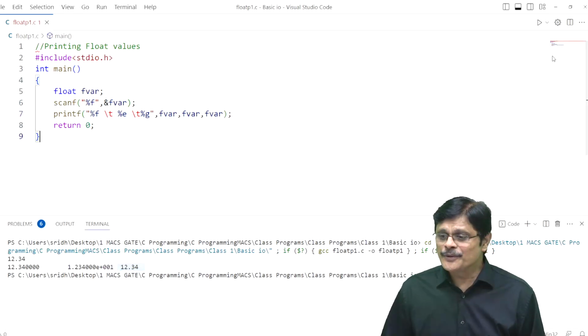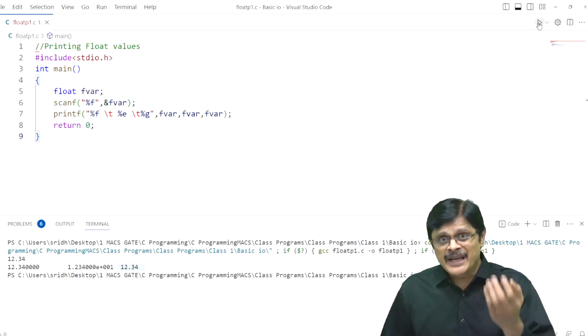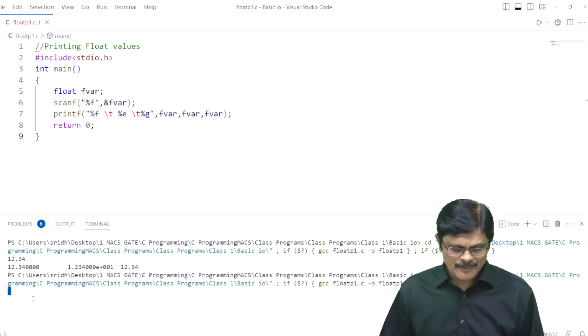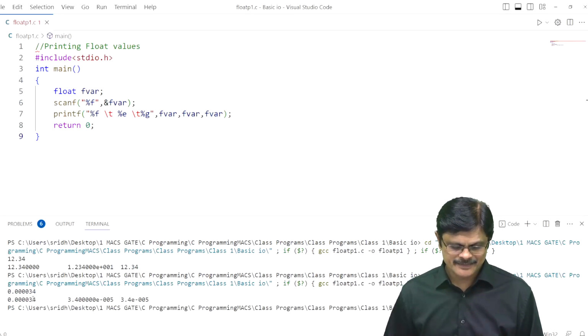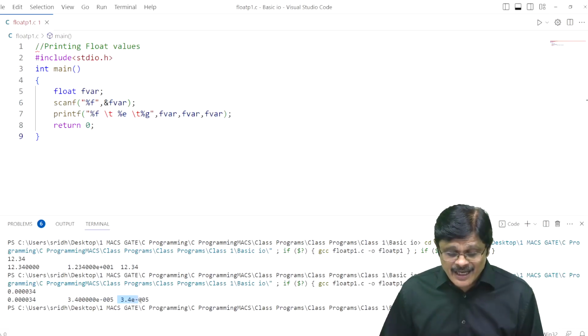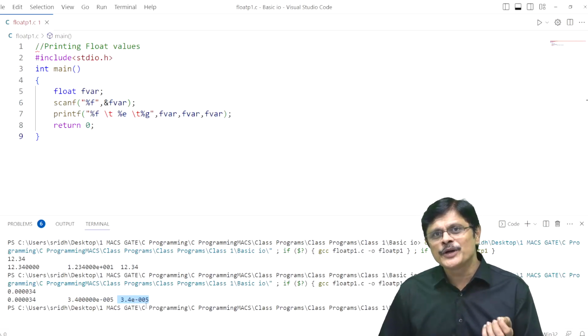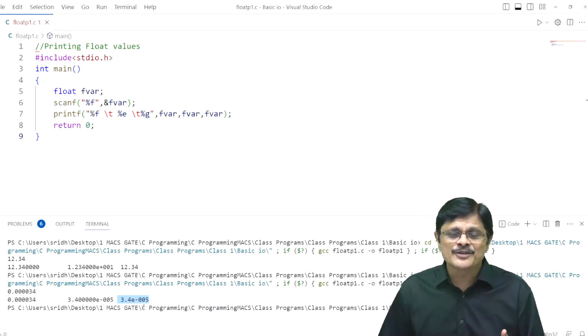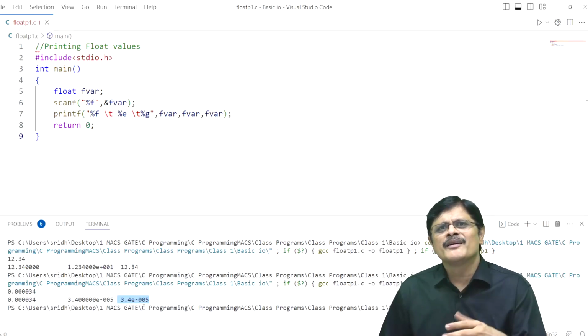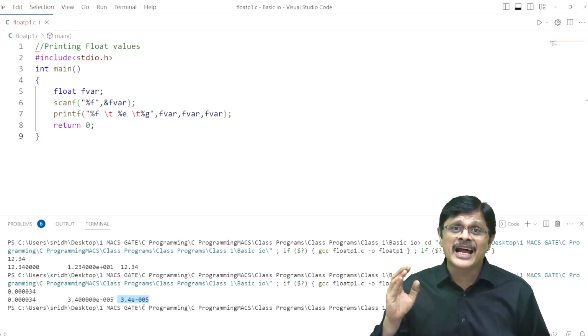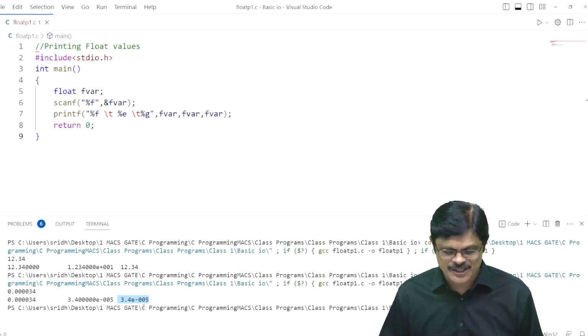Now let us try to give some big value or small value and see what happens. Small value, and let us run. Now here you see %f has given the fractional format, %e has given the scientific format, and %g has also given the scientific format. So whenever you input small values or big values, %g, depending on the value, gives fractional format if it is a regular number, but if it is a very large or very small number, it will give you the exponential.